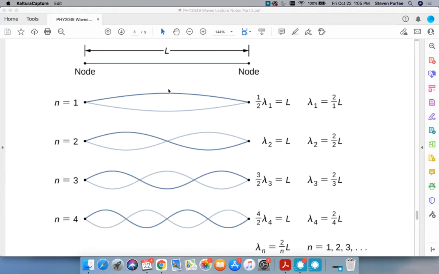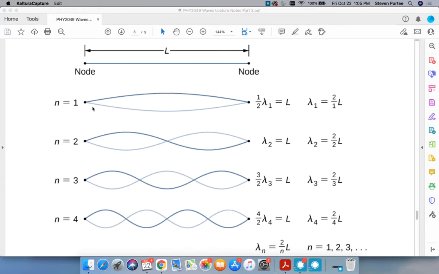Then your jump rope, you could imagine bouncing it so that the middle just goes up and down, up and down. We call this our fundamental frequency, or our fundamental standing wave. The frequency at which you're doing that would have to be perfect to make it do this. If you go a little faster, it would get all wobbly. If you go a little slower, it would get all wobbly.